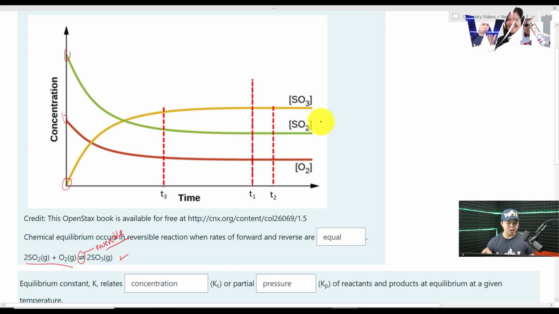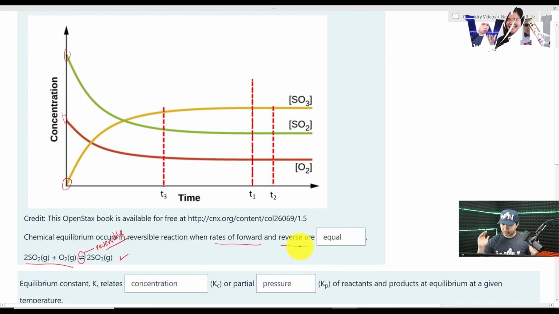So what does that really mean? Well, in order to understand that, we're not looking at the concentration, but we're looking at the rate. Initially, when we have zero product, the rate of making the product is a lot higher, right? Whereas we pretty much have almost nothing in terms of making the reactant from the product. So chemical equilibrium occurs when the rate of forward and the rate of reverse are the same. They are equal, okay? Now, that means there are no changes in the concentration of reactant. There are no changes in the concentration of product.